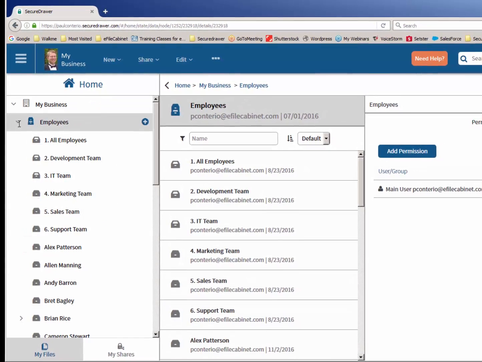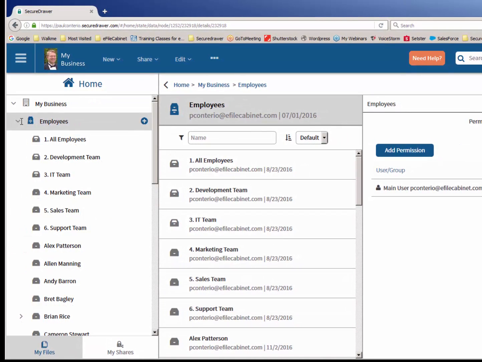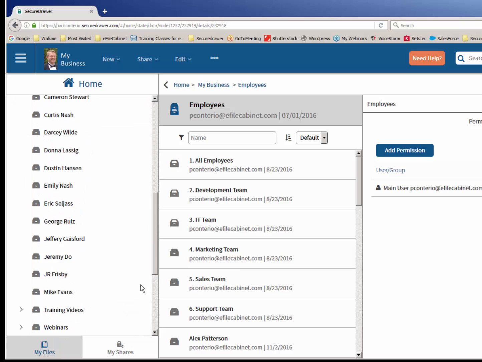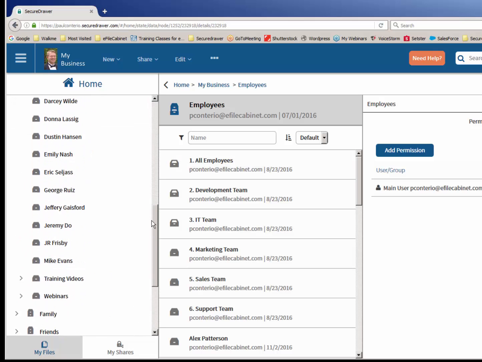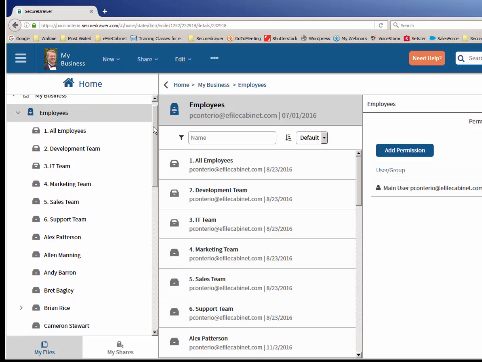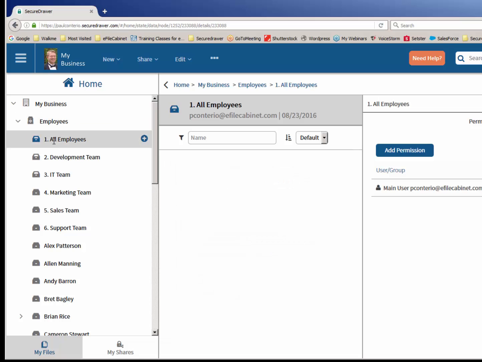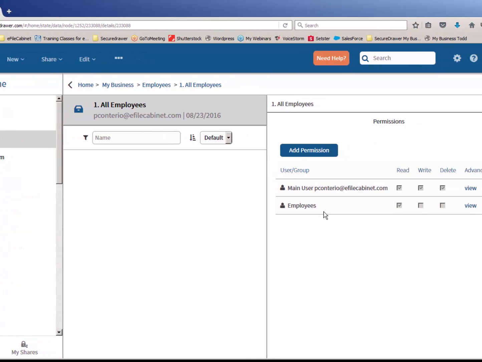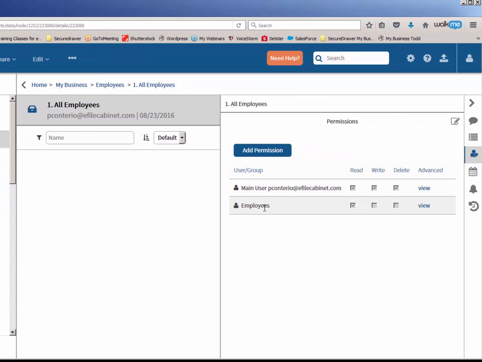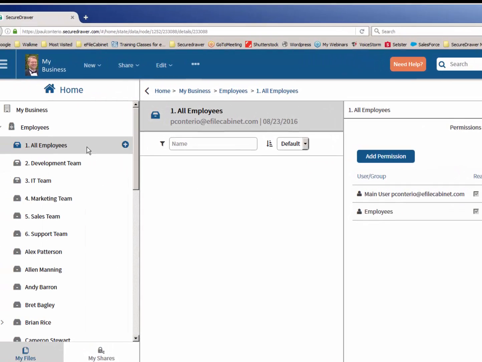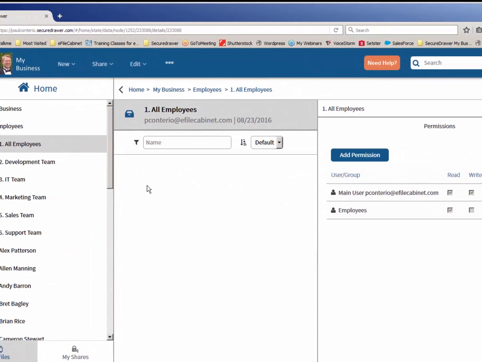Because I have given permissions to employees, just like Jesse and JR and Eric have given me permissions to their account. Again, we drink our own Kool-Aid. I've created in the employee cabinet a drawer called All Employees. If I drop any kind of document or file into this drawer, everyone who's a member of my employee group, which is everyone, will receive it. They'll receive an email notifying them that I have just put a file in the All Employee drawer.